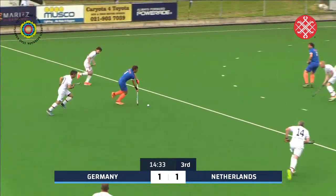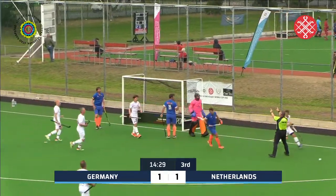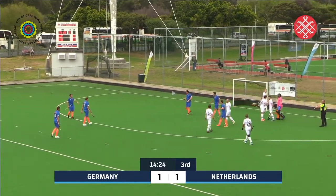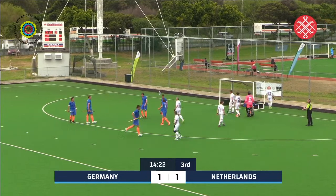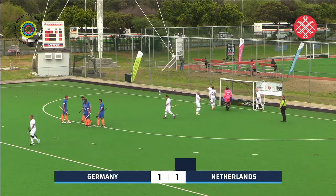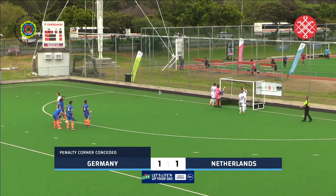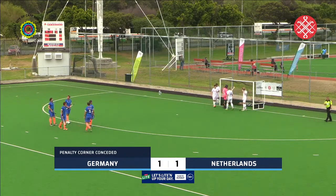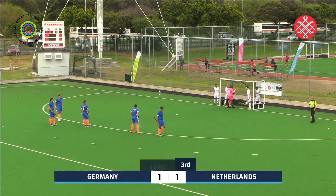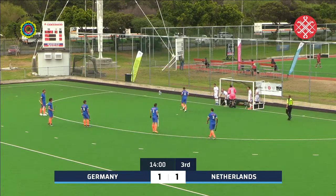As Müller is dispossessed, the captain, the Dutch are really on the attack now. They're into the circle and possibly just delaying the shot, but able to force a short corner. And it's Andries Goos who has a chat with his Dutch compatriots, just wondering to the umpire, why have you awarded the short corner? Thought he could have possibly got the shot away, Wouter Stevens. But instead, the Dutch will have the short corner.